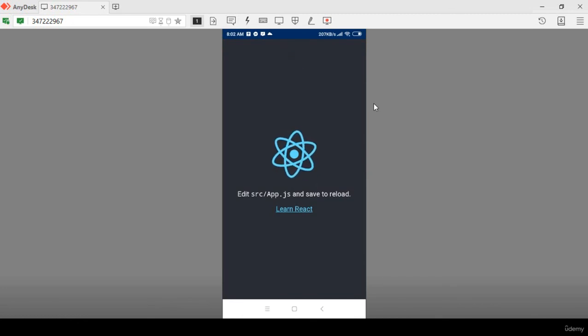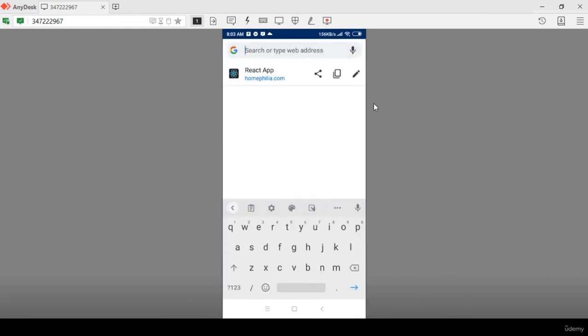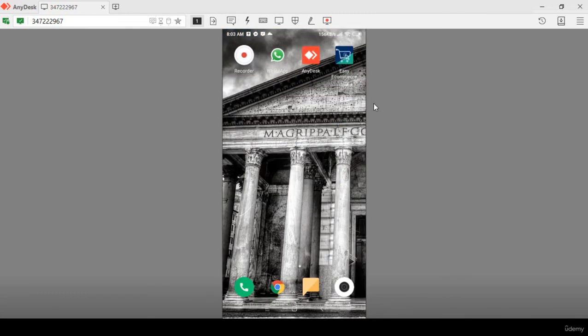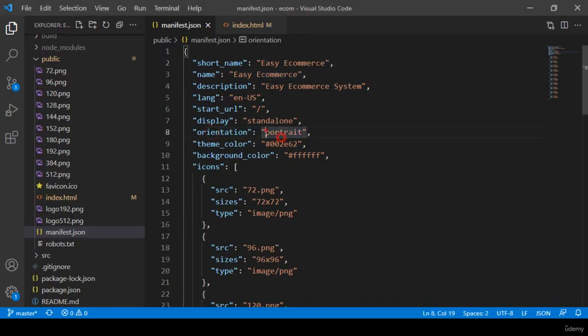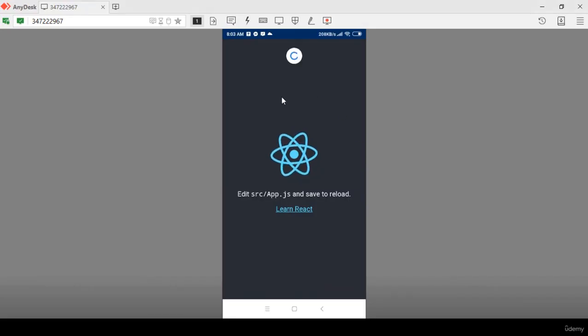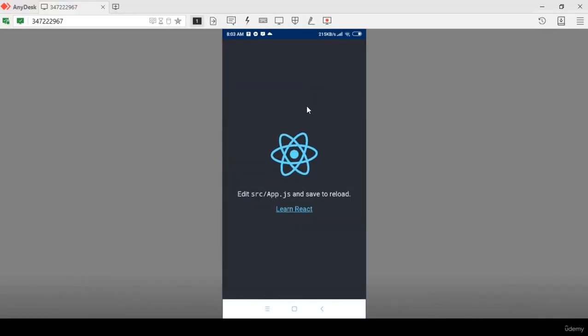So here there is no menu. If you open it in the browser, that is a browser view. In this browser there is the URL menu, you can see there is a URL box. But when you run it from the app, there are no such options. It's totally full screen. And here I made the orientation portrait. You can see it's now perfectly loaded, right? So that is totally the app view. That will be our web version and that will be our mobile version. Okay, that is the mobile app version.